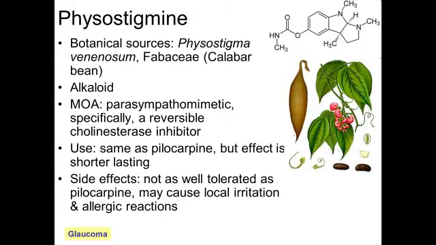Let's move on to physostigmine. Physostigmine, like pilocarpine, is also a meiotic agent; however, the effect is shorter-lasting. This is also an alkaloid, as you can tell from the structure. The mechanism of action for its pupil constriction activity is that it is a parasympathomimetic, and specifically a reversible cholinesterase inhibitor. This is a highly poisonous plant, as we've discussed before, and is most well-known for its use in the witch trials of the Calabar region in Africa. It is not as well-tolerated as pilocarpine, and can actually cause local irritation around the eye and also allergic reactions.